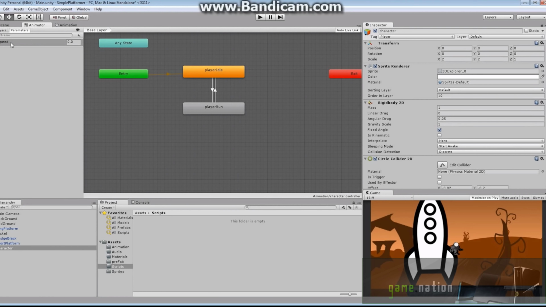In today's episode, I'd like to take a look at the code required to actually be able to switch between player idle and player run and back again, as well as make our character move back and forth across the screen. It's not going to be difficult. I know some of you are a little bit frightened of code. You say, oh, no code, I don't want to do code at all.